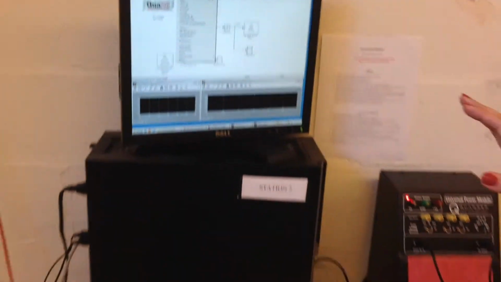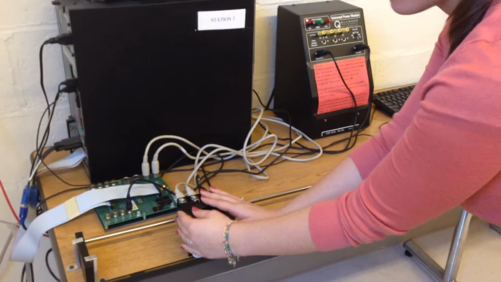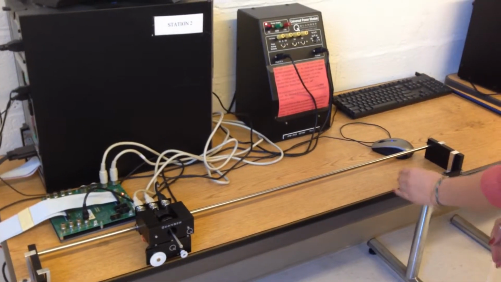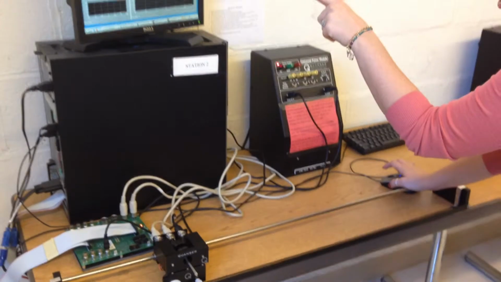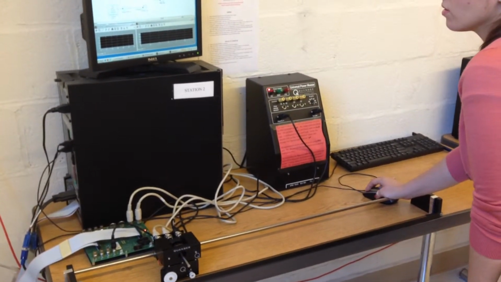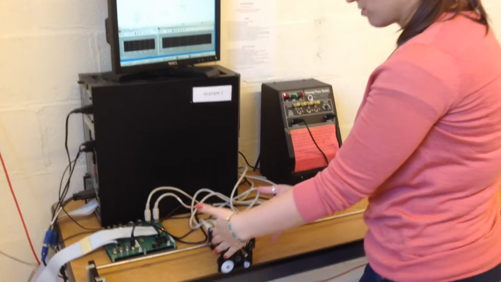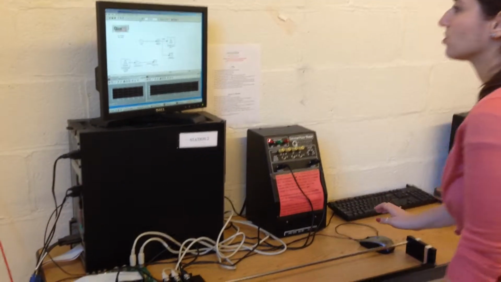Before starting the experiment, make sure that your card is on the left hand side, because it will go like this. After I hit the start button, I'm going to put my mouse on the stop button in order to stop the experiment after a while, because it will go forever to the right, because I'm giving a constant voltage, right?